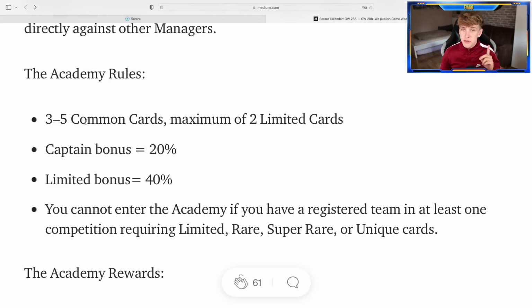here you can use 3 to 5 common cards and a maximum of 2 limited cards. So you can already use limited cards and possibly the limited cards won by yourself in the casual league when you finish top 100. But you can also compete with 5 common cards. The difference is just that the limited cards get a bonus of 40%. So if you have limited cards and they do play, then you definitely want to line them up in the Academy instead of the common cards.